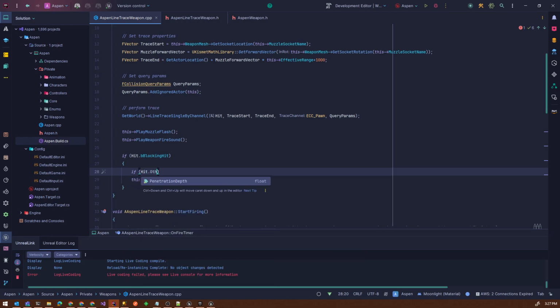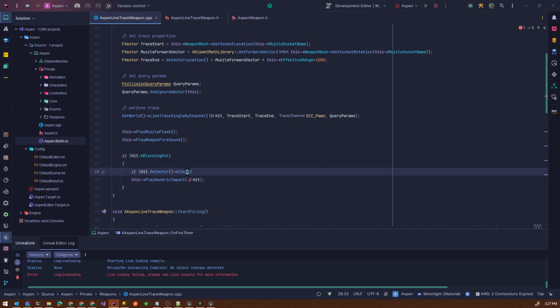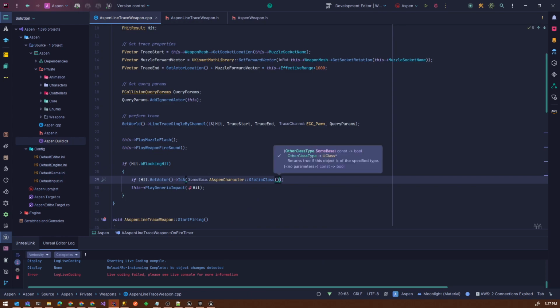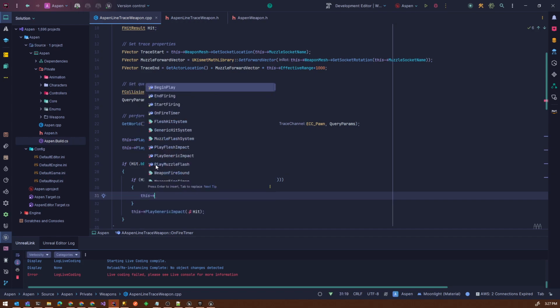Hit dot get actor is a Aspen character static class, and I'm going to play the flesh effect instead.